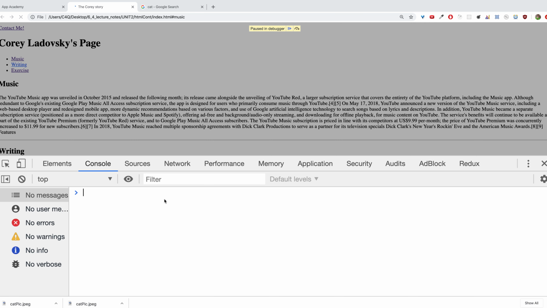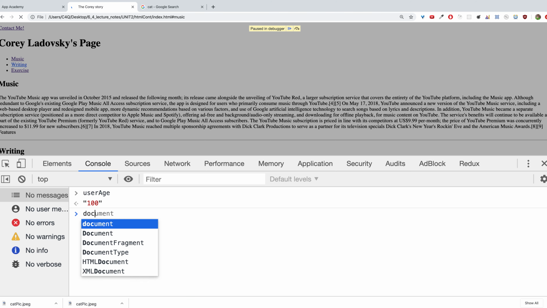So what does that mean? Well, it means we can take a look and see the current state of everything that's going on. So right now, I have a userAge variable, right? I can look at that and see, oh, right now it's the string of 100. I can also look at our document.